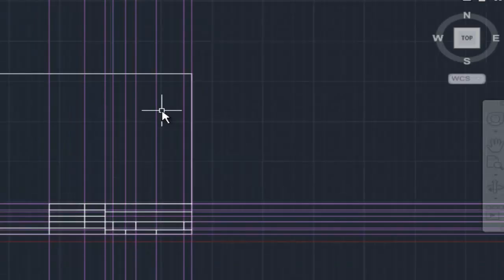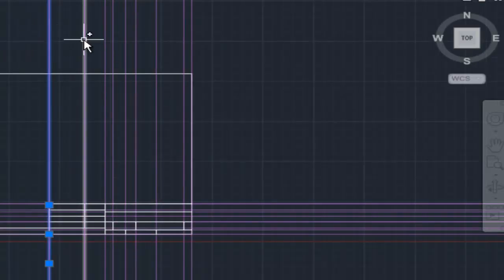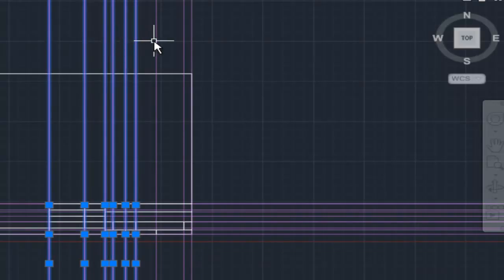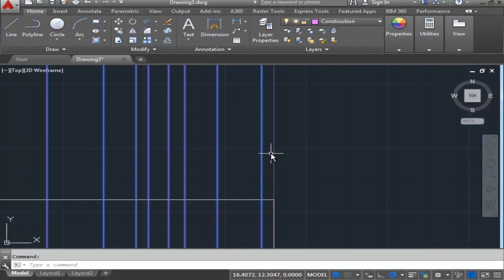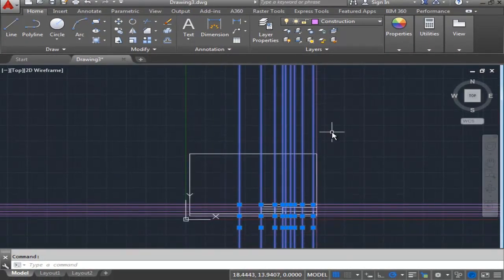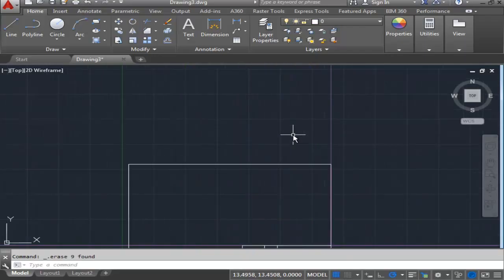Now, what I'm going to do is go through and delete all these construction lines except for the original here to the right. So I selected them all, and I'm going to hit the delete key.